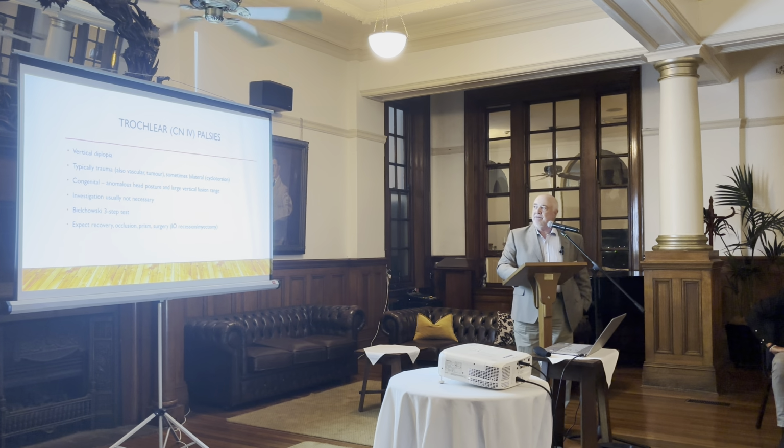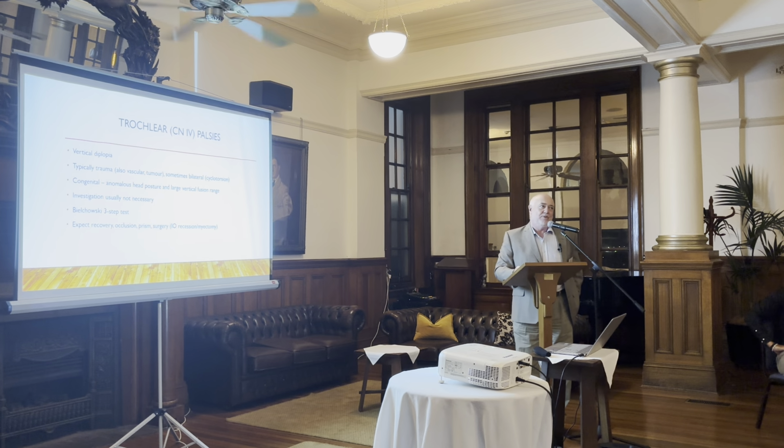As far as the fourth nerve goes, usually people with that present with vertical diplopia. Most of them are from trauma. You can get microvascular disease or other causes, but trauma is the thing the fourth nerve is particularly vulnerable to. And sometimes you can have bilateral fourth nerve palsies, which is a bit funny.